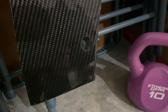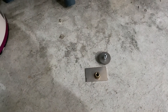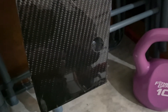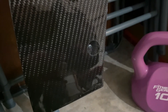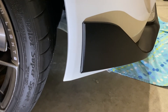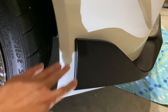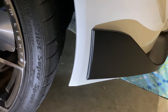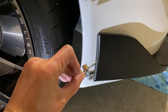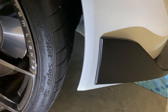I thought I was done, but there's a bracket, a plate washer, and a fastener I missed. I'm going to go under the car and show you. When I had everything mounted with the plastic fasteners and T30 Torx, I didn't realize that on the side, when I pressed down, the lip moved up and down. You're going to have to install this bracket — it requires drilling a hole just big enough for the fastener to go through.